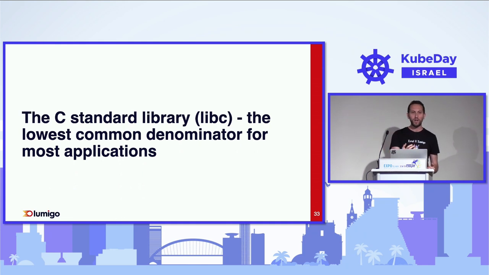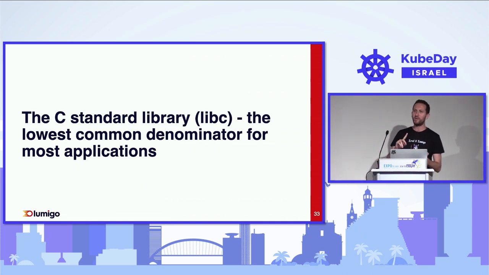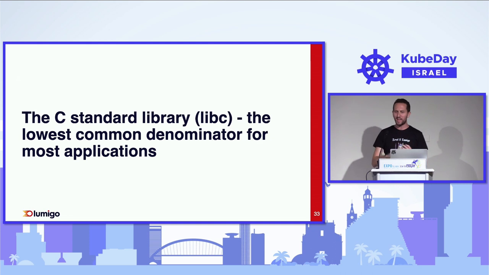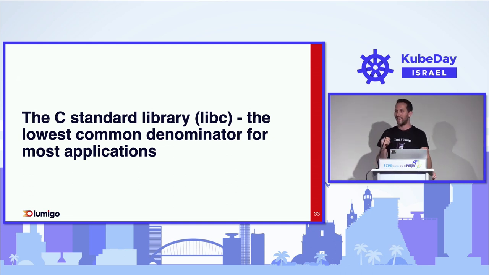Now, what does libc do? Libc has basic operations, right? So mathematical operations, string operations, memory management, I/O, and it also has a very interesting function called getenv. Getenv is a function within libc that gets as a parameter the key for an environment variable and returns the value. So effectively, any application uses getenv to request the value of an env var.